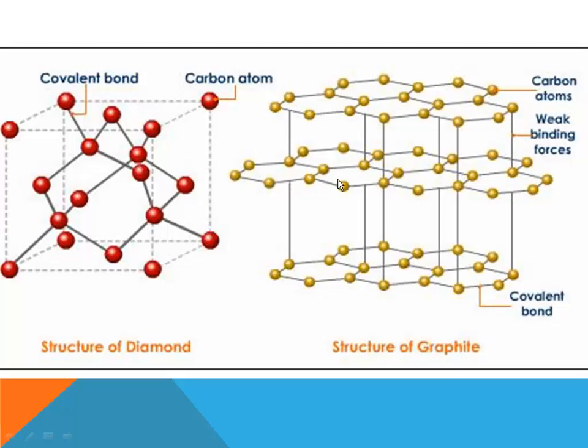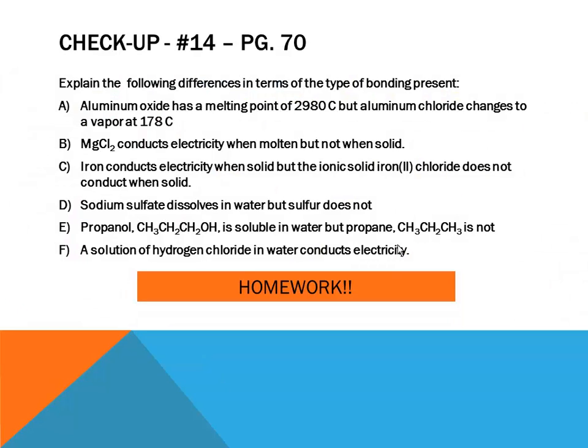planar. This allows electrons to move up and down, forming a weak bonding force. That's why graphite is brittle, because of this force here, but it allows electrons to travel through because of the trigonal planar shape. It's still a covalent compound, but again, it's weaker than diamond because of its structure. Trigonal planar for graphite, tetrahedral shape for diamond.